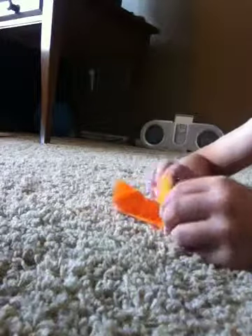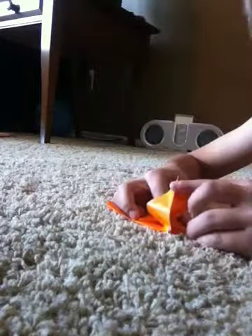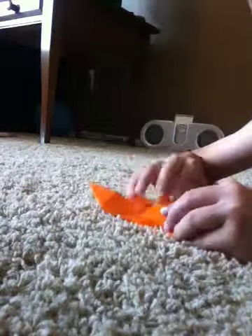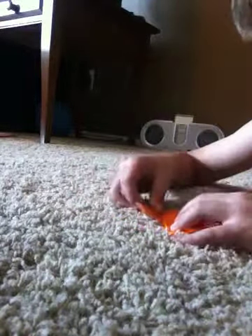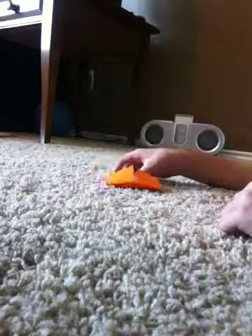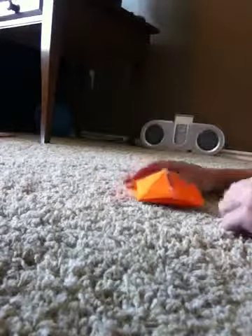Just fold down like that. Some people have problems with this — just go like that. And when I'm pushing it down, it gets wrinkly, so I just go like that and push it down. Make a crease. You just want to do that on this last one — same thing, half of a water bomb base. After you're done with this, you should have that.